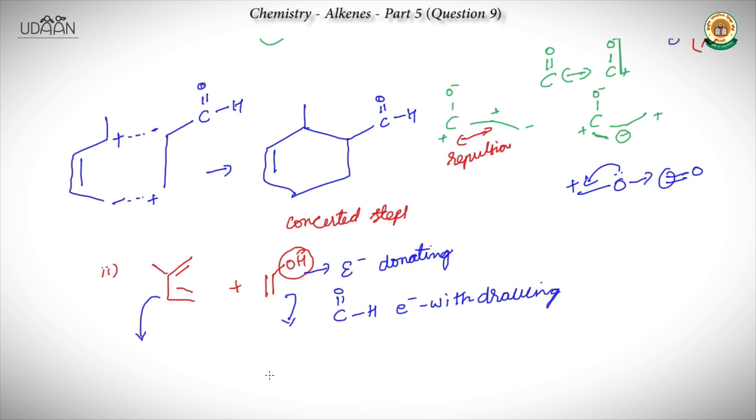Students, if you want to solve it on your own, we'd recommend you pause the video for a while and solve it. The solution is going to come right after this. So let's draw out the solution. The answer for it is a methyl group here and an OH group here. So that's the answer right in front of you. Go through the mechanism that we've suggested above and it'll be very easy for you to solve it. Alright, let's move to the next question now.